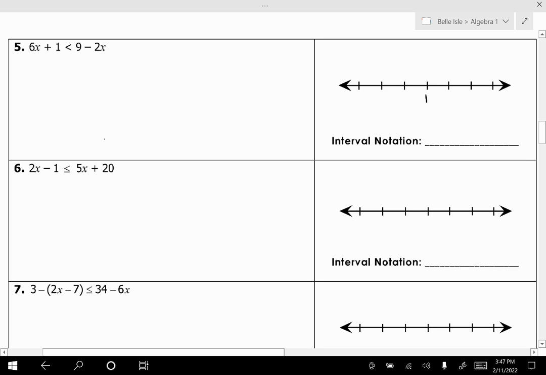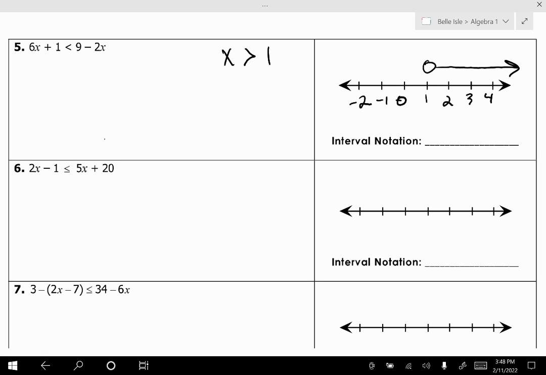So what you're doing is you're just kind of reading that. Once you get your solution, it's x something, whatever number. Then you just kind of look at your number line. So like, let's say we've got 1, 2, 3, 4, 0, -1, -2. Let's say you had x is greater than 1. I'm putting my dot on 1 because that's my solution. And now you're just reading, what does that say? X is greater than 1. So your line represents all the values of x that fit that sentence. So x has to be greater than 1, which means you're just going to draw your line on the values that are higher than 1.